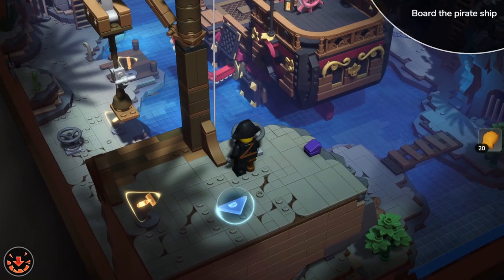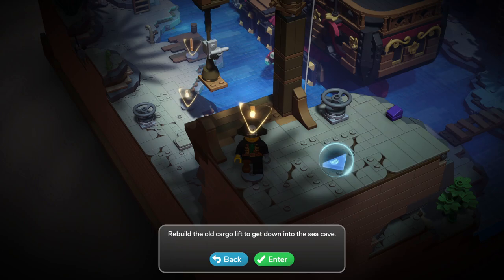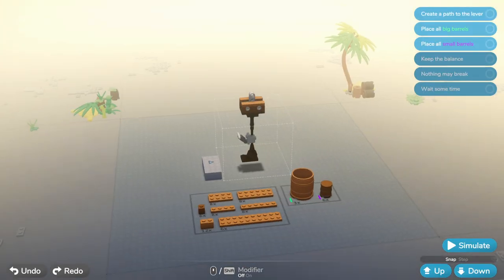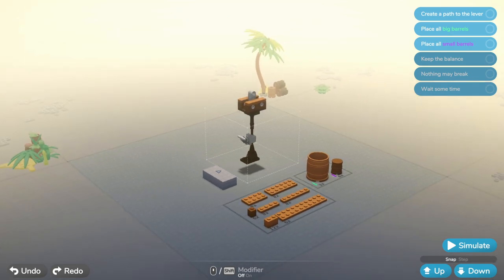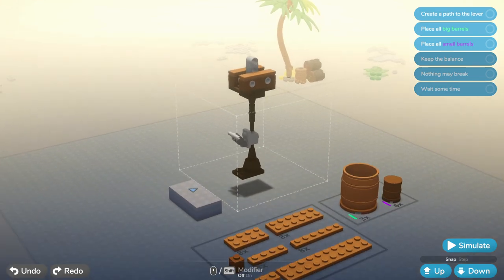So, at the board the pirate ship, I can activate that thing, but rebuild the old cargo lift to get down into the sea cave. Okay, create the path to the lever, place all the big barrels, and place all small barrels, as well as keep the balance, nothing may break, and wait some time. Okay, this seems complicated. So it's supposed to be a lift?